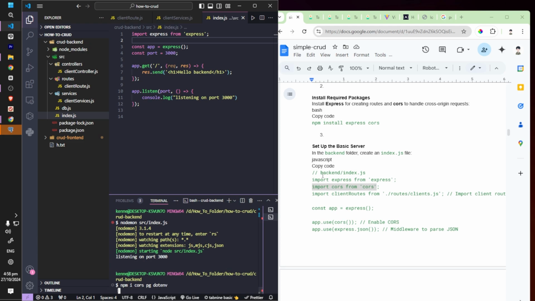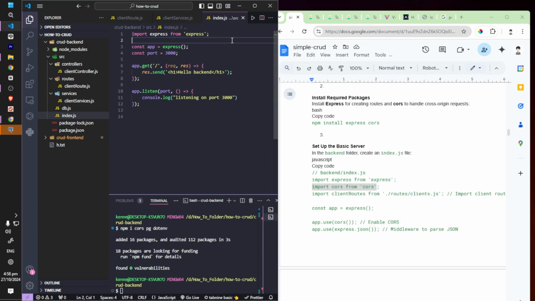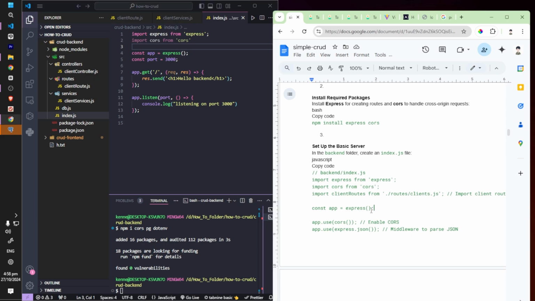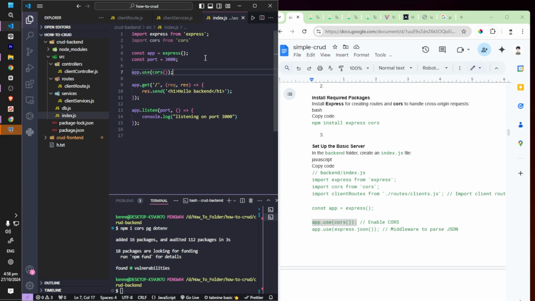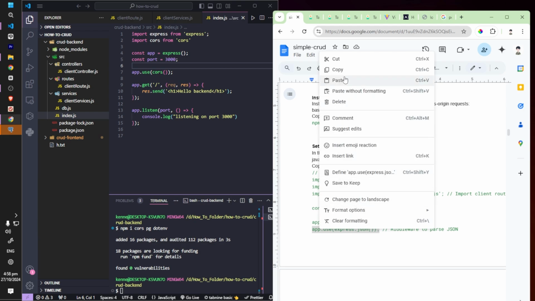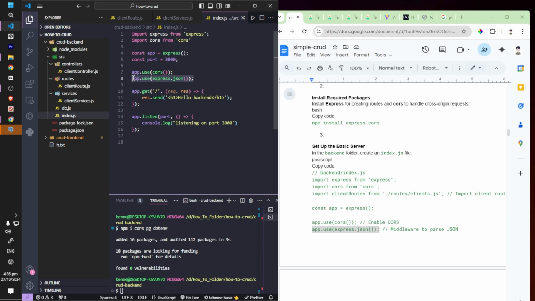Then we'll import it right here. Then we also want to use cors. Then we also need to use this one because we'll be passing in the data as JSON.